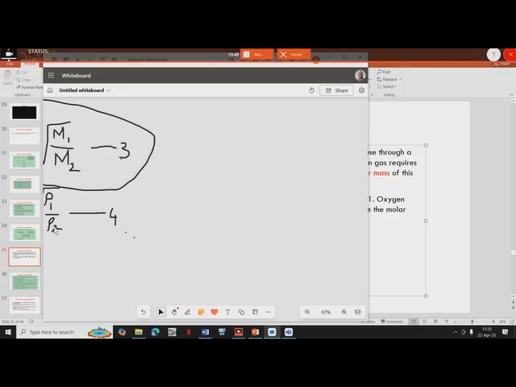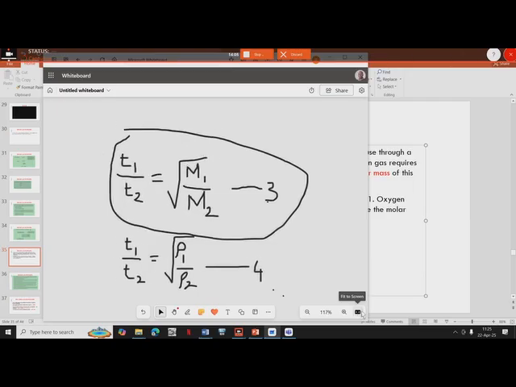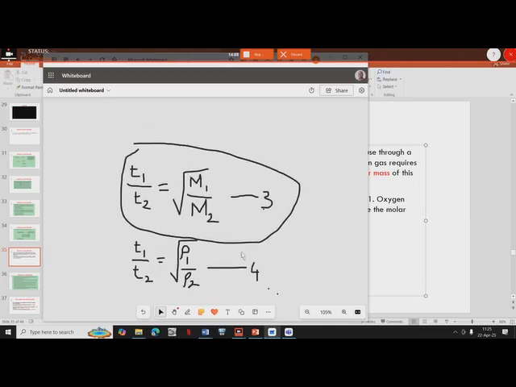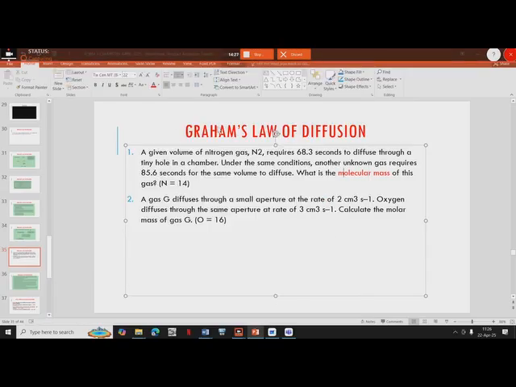So if I can just remove this one here, so that I create space. I'm using that equation to answer the other bit. This is the equation we are using, this one here. So I want to see if we can now apply what we have learned to solve that problem.